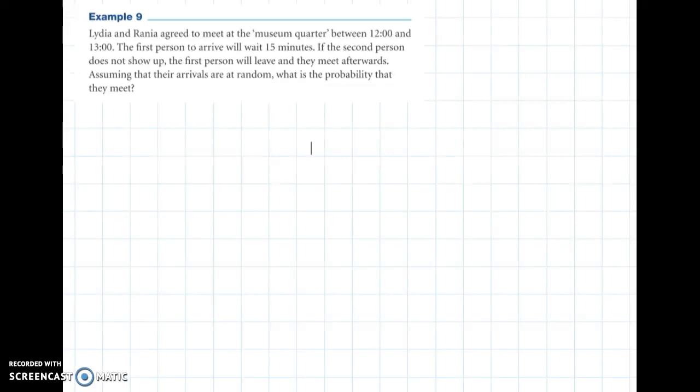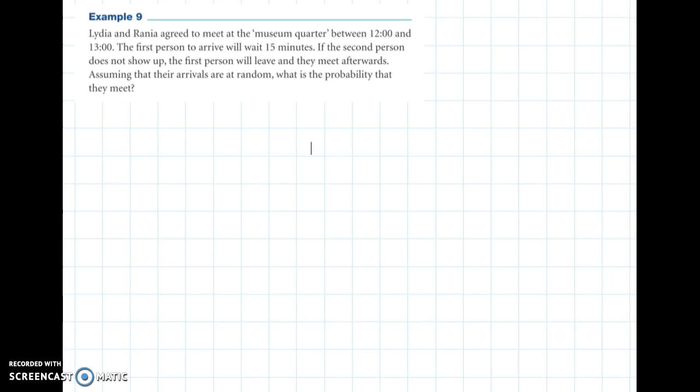Hello, I'm presenting here one more example of a probability problem. This one is also from the book and is one of the examples explained in the book, but I thought that I could maybe explain a little bit more. So you can pause the video so you read what is the situation.